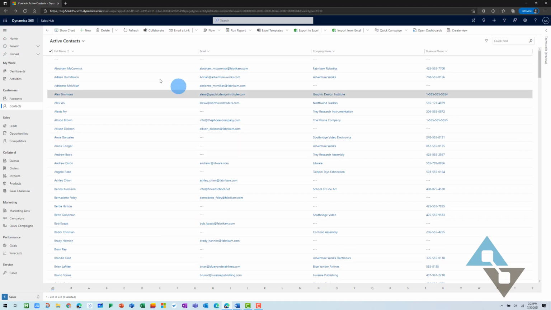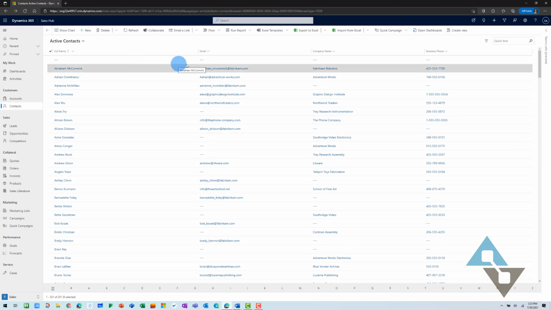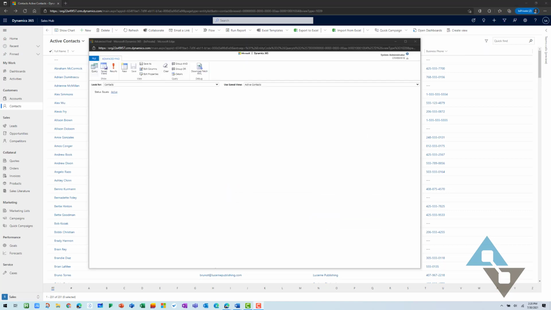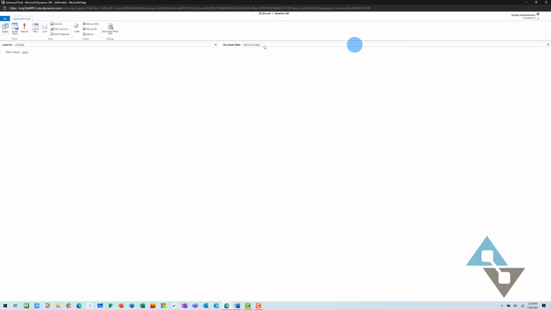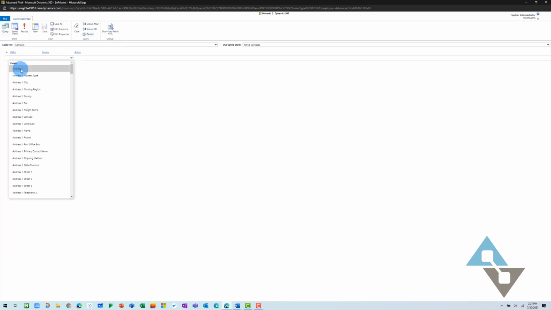So we're going to go ahead and build a view quickly for ourselves. We're going to come up to the advanced find so that the advanced find is open. Now we'll go full screen here. So I'd like to have a view that shows me where I'm missing, as an example, emails and phone numbers. So we can modify our view quickly here and save it for ourselves. So we'll go to details and we'll add those couple of pieces of information in here.